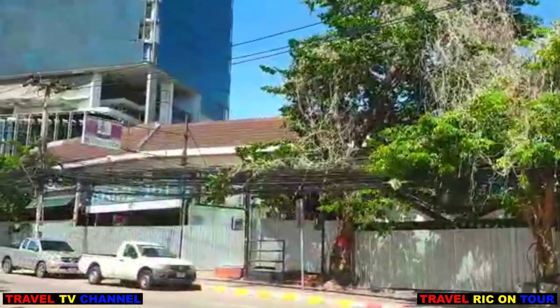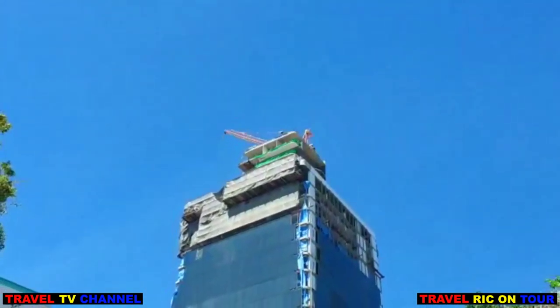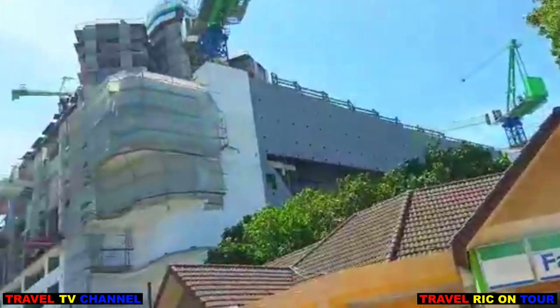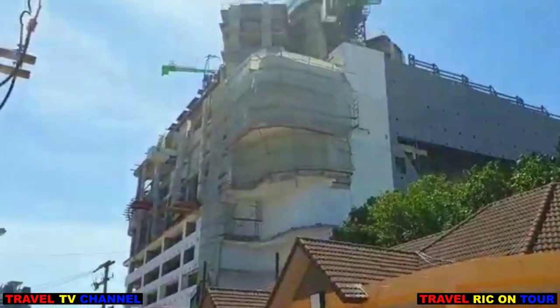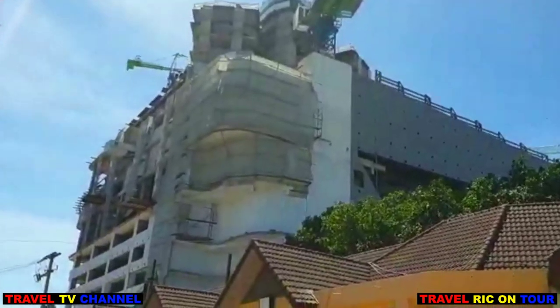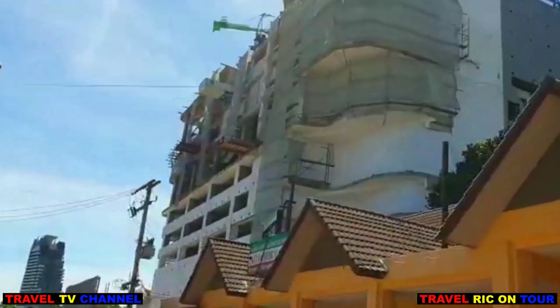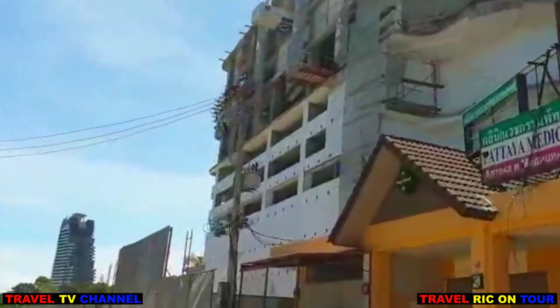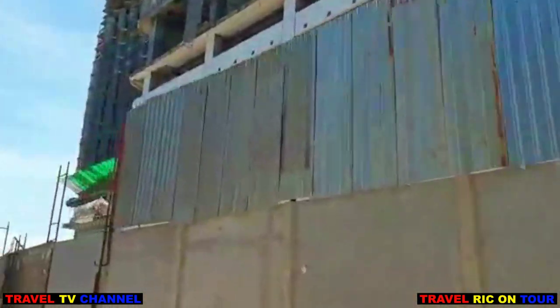It's gorgeous around here. And over there, there's electric cables, as you can see. But this side, they removed them all. All the electric cables are gone. So it's nice they're actually putting all the cables underground. Look at the size of this place. Still got a crane on the top. But this is going to be huge. And it's not that far from Terminal 21. They're banging up these hotels and shopping centres everywhere.